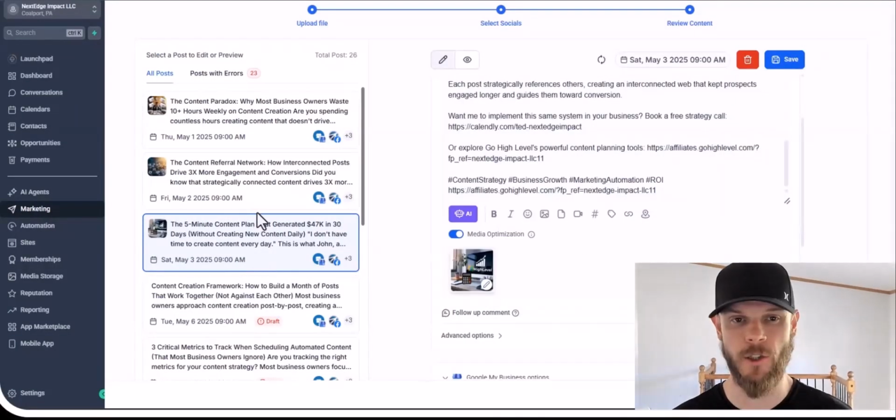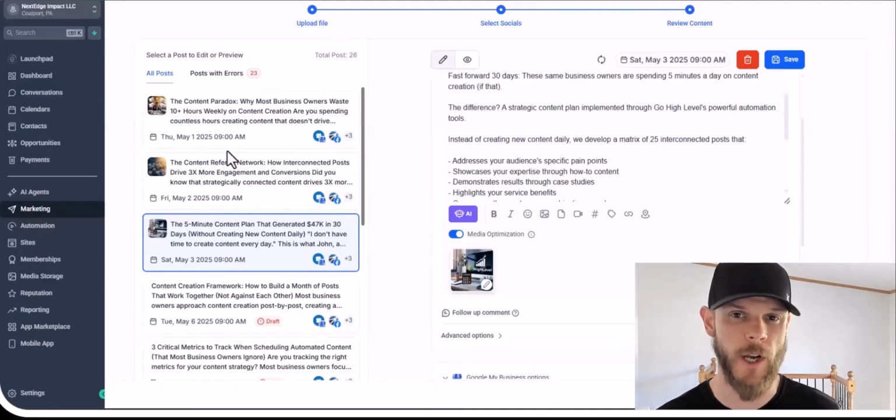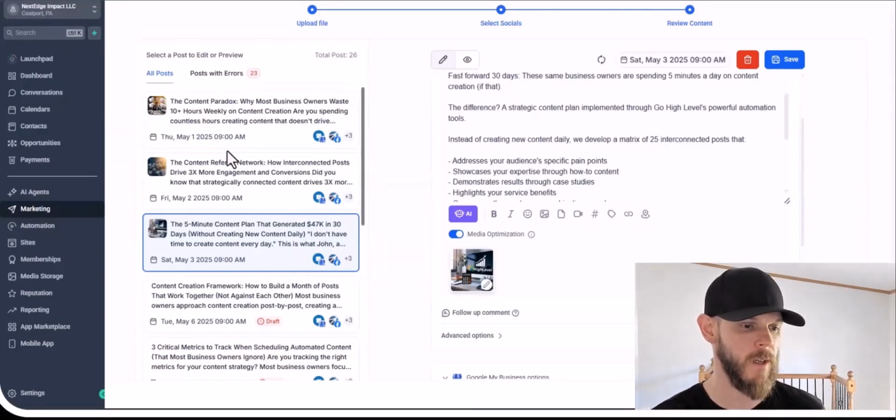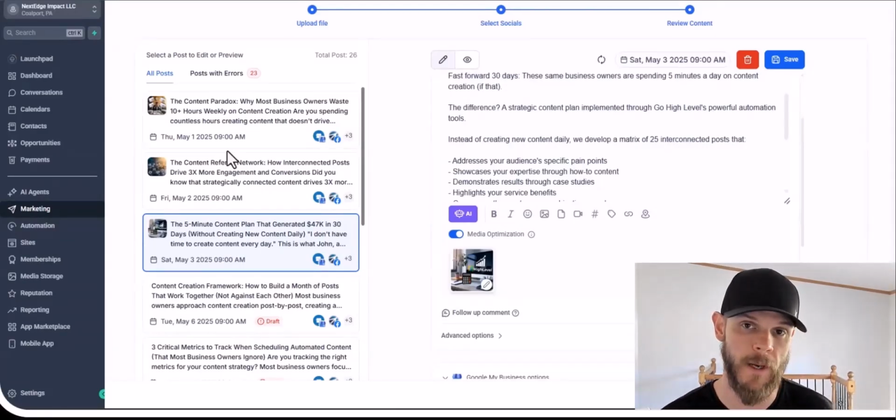Okay, so I showed you how to do the first 3, I changed this, showed you how I quality check some of it, how to upload the images. And like I said, I could sit here, this might take me a few more minutes, but it's going to save hours and hours. So I can have the whole month planned in just a short amount of time.